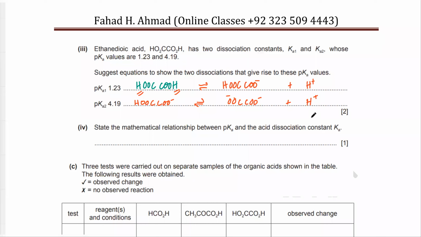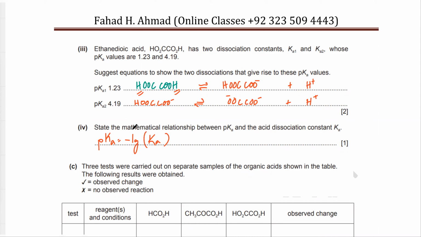As I stated, the mathematical relationship between pK and the acid dissociation constant: whenever you take P, that's basically the negative log of something. pOH, pH, pK. So this is pK. And what does the negative log do? It inverts things. The smaller means the bigger value. Like if pH is low, that means H+1 is high. So if pK is low, that means K is high.